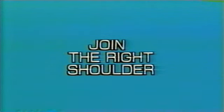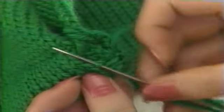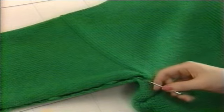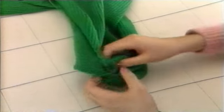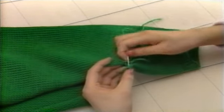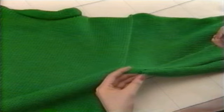Now, with the wrong side up, seaming begins with the first row of the hem. Turn it back to the right side and stitch up to the underarm. Next, the sleeve edge stitching begins with the wrong side. It's turned back to the right side and is joined up to the underarm. We leave 3 centimeters open for joining the bodice.